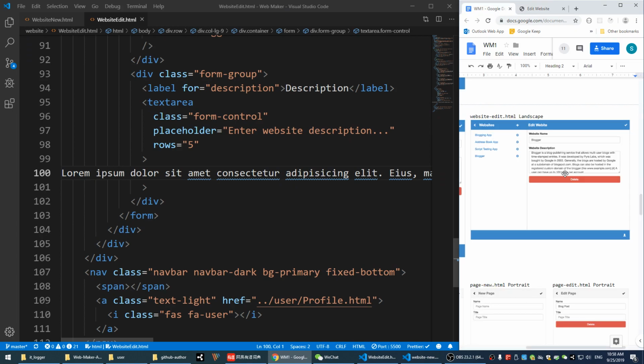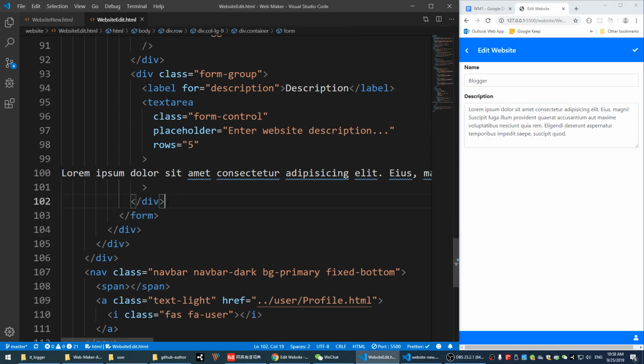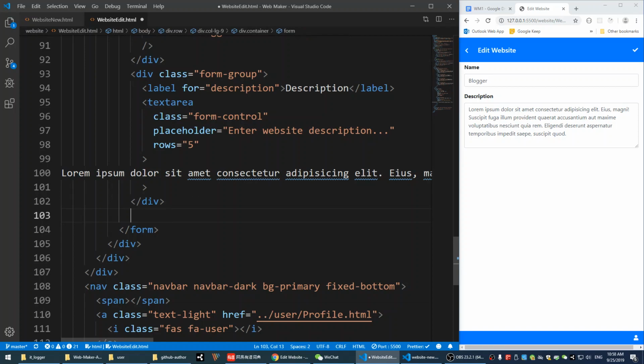The last thing left here is the delete button. I'm gonna make a link there right after the div, before the form ends. Put a link here that goes to the website list, because after we delete it, I want to go back to the website list. This is delete.